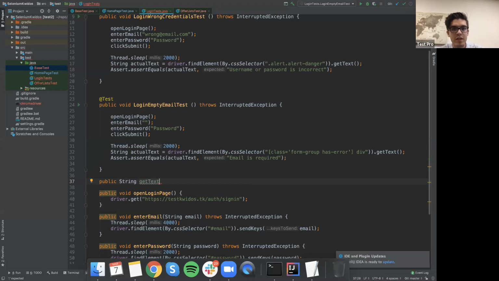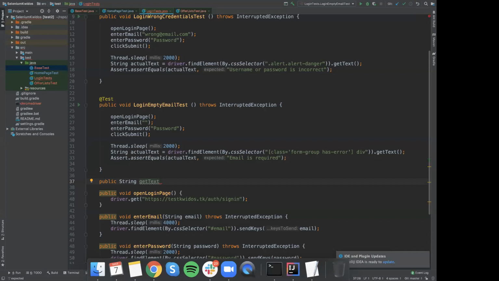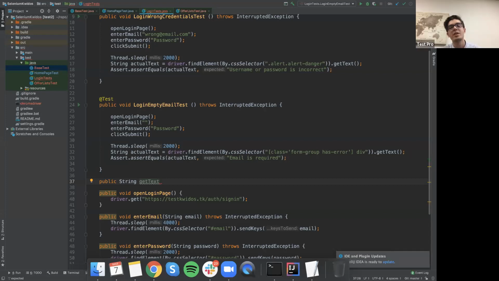Yeah, it's closer, but what kind of text is this? It's the text that we get from the CSS selector. Yeah, but if you think about it more generalized, what kind of text are we trying to get here?